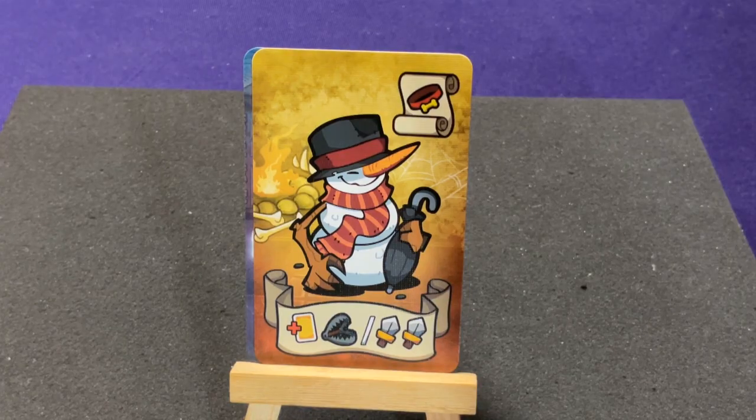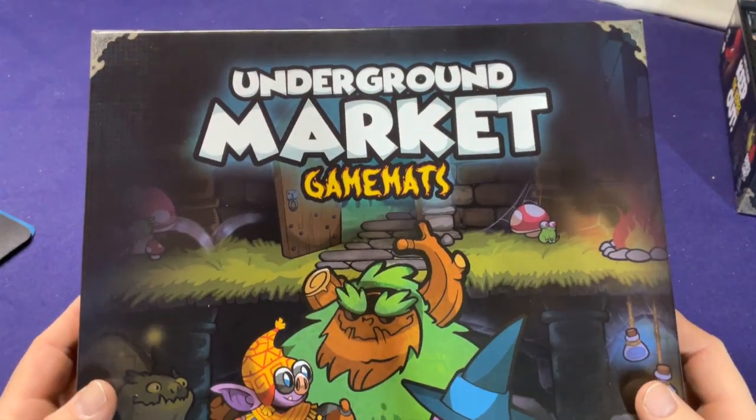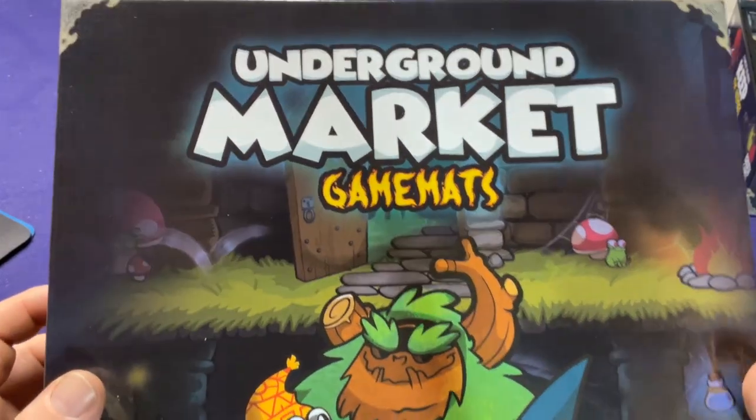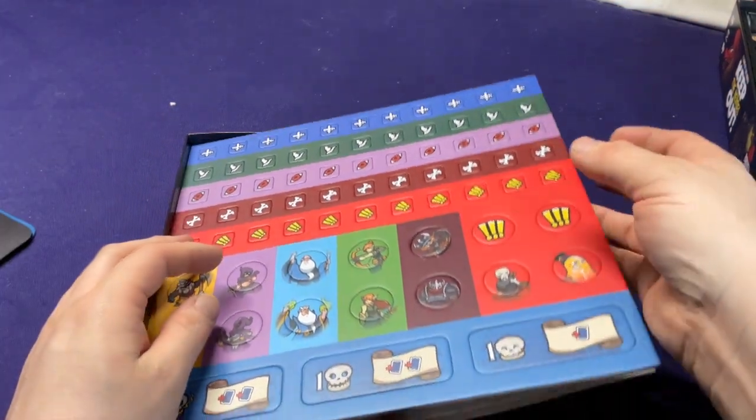Alright, so that is what we have for that. So let's take a look at our game mats. The underground game mats are going to consist of a few different things. Like I said earlier in the video, they are all optional. We're going to get a bunch of tokens to use with the game. I'm going to set those off to the side for the moment.